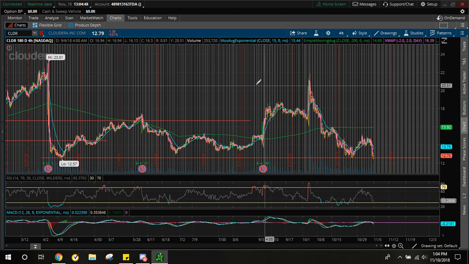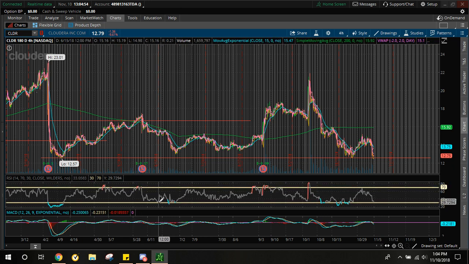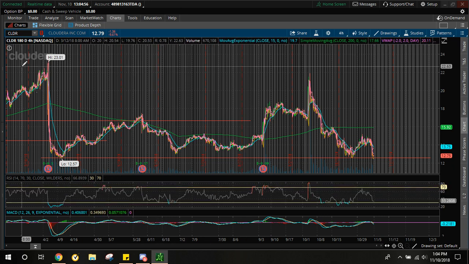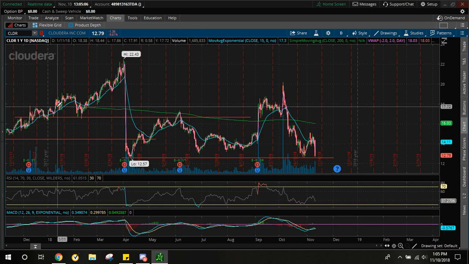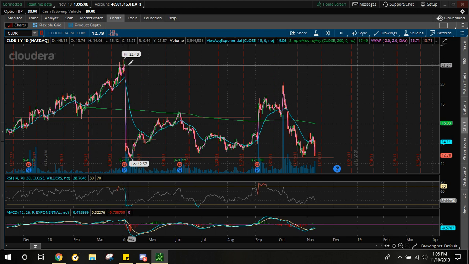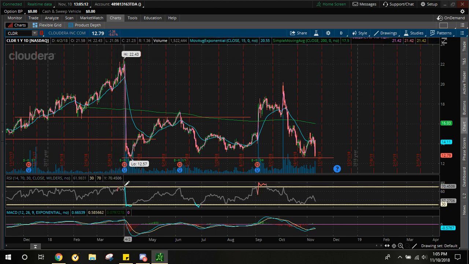Once you do that, you're going to get this chart here. The RSI is an indicator that shows whether something is overbought or oversold. So here I have ticker symbol CLDR. I'm going to use this as an example. Let's go to the 1 year chart, make this a little bit easier. This price was moving up, and then it got pretty high to $22, and you can see that the RSI was pretty high.